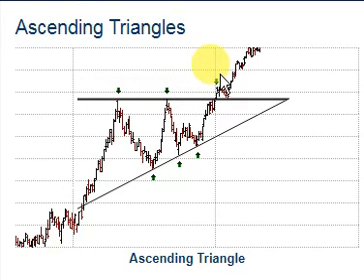What you'll see a lot of times is we'll come up out of the top here, then we'll come back and test the top here, which is now support. So that's resistance turned support, and then you'll continue to run. Sometimes you'll just break and continue to run. Other times you'll break up here and then fall all the way back down through. Those are the scenarios that you have to be aware of.